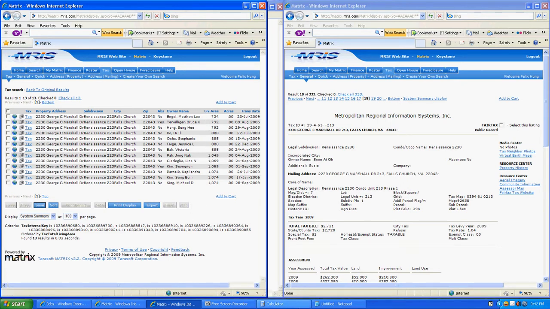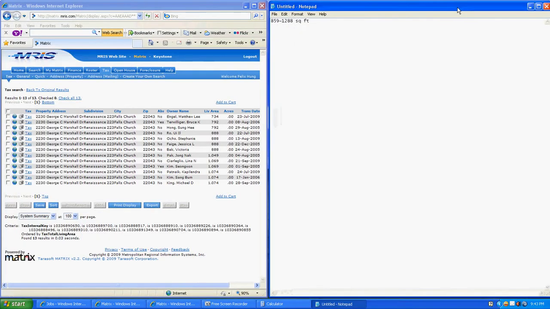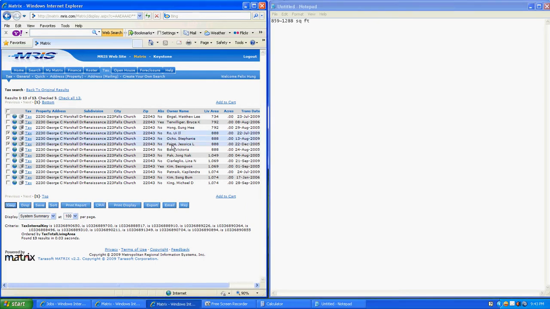And now let's go back to our limits. So our limits for this are 859 to 1288. So we're going to select everything that works, right? You can do it this way, which is slower, or because the bulk of what I'm selecting is most of the page, I'm actually probably going to select all of them and deselect the ones that don't work. So in that way, I've only hit the button 4 times. If I did it this way, I'd hit the button about 10 times. So I have the one selected I need.